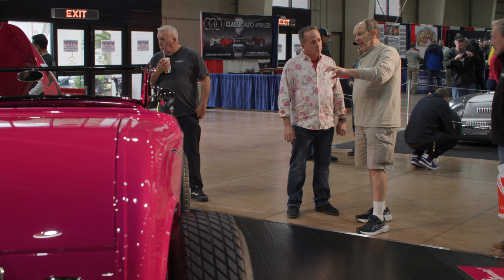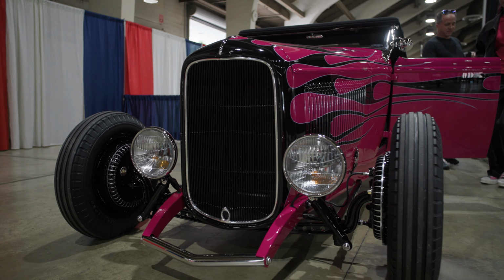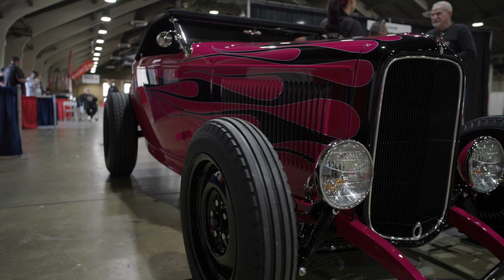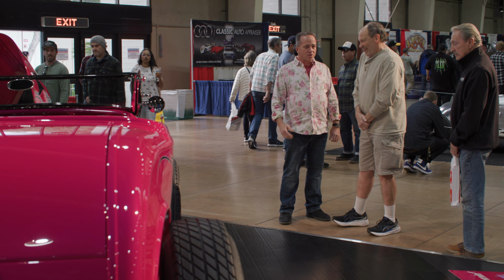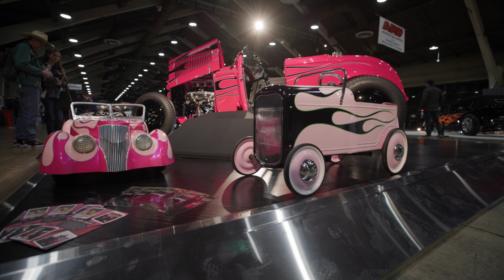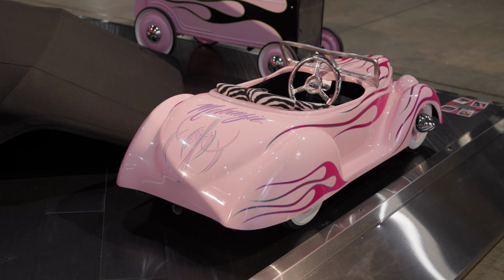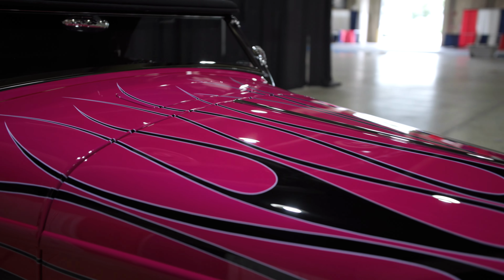Now, okay, so we've got the color on it. Now tell me something about the flames. It looks like it's just solid black. Is that a white outline? The pinstripe's lavender. So we had to have Josh Shaw come in and do the flames. Josh is from the same area as the Murphys are, in Cincinnati. Can we call those Ohio style flames? Those are Ohio flames, yeah. Josh had done her pedal car and her stroller when she was a kid, so he had to do the flames on the car. Now, I heard something that the pedal cars kind of gave some impetus to this build. It did. The pink and the flames on the pedal car was the color we had to match to get what she was after on this car.